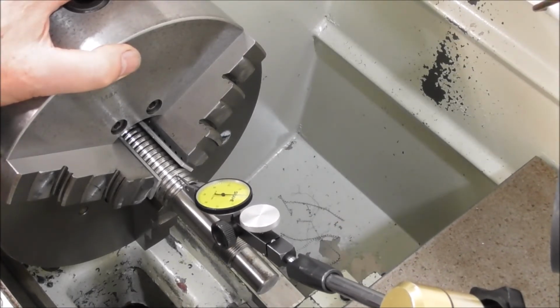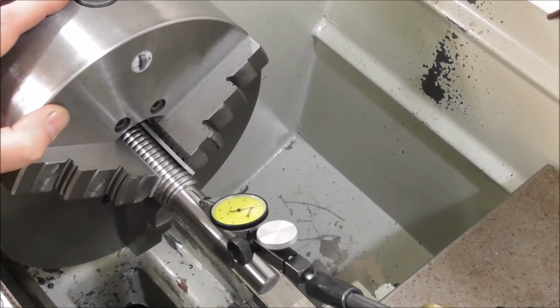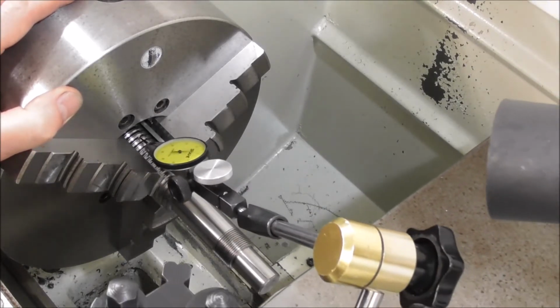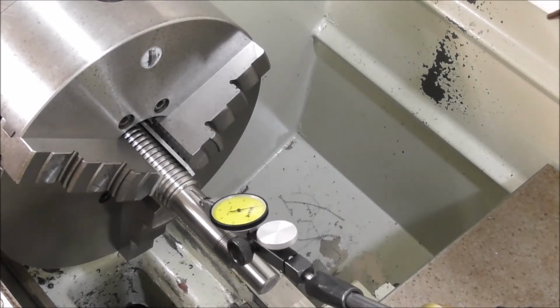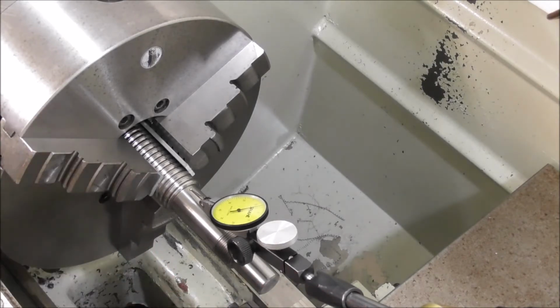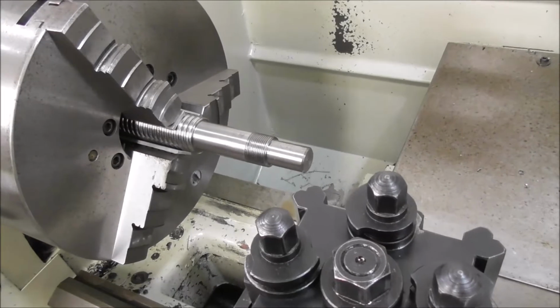And I can adjust the chuck because it floats on its back plate to get the concentricity, and I've just ground the chuck to get the axial angular accuracy there, and it's showing up as very parallel with this measurement. So I can now set the ball screw both concentric and parallel to the axis of the lathe. Then I'll put a center in the end just to stabilize the whole thing, and then machine the new diameters and threads.